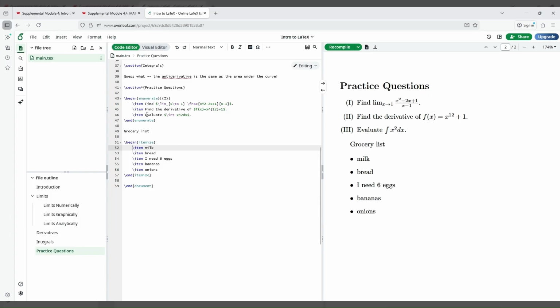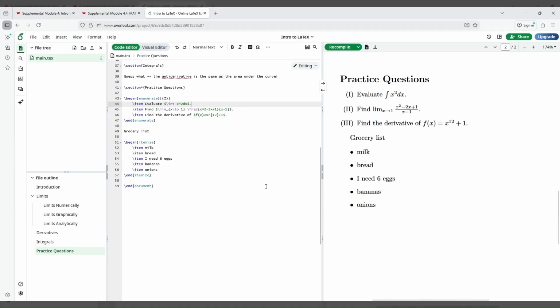If I were going back to my calculus textbook example and decided, nope, I'm going to start with integrals before limits, which is a very wise choice, I could again just cut and paste that question there. And I get the numbers automatically renumbering themselves in the correct order without me needing to adjust this. Some word processors will do this, but it can be a little bit more of a headache. So this is fairly nice.